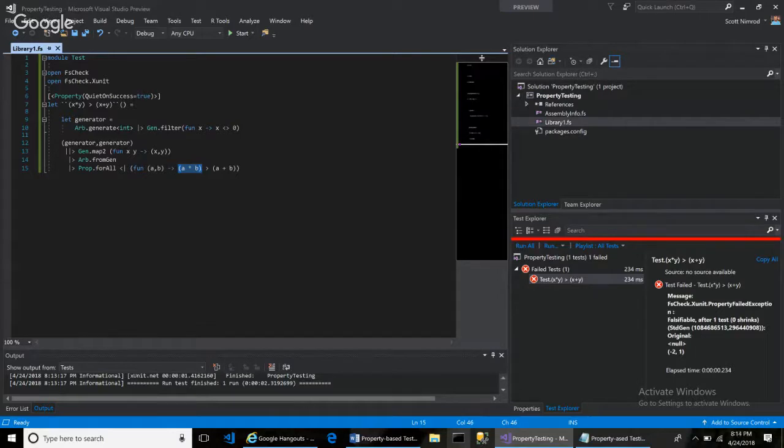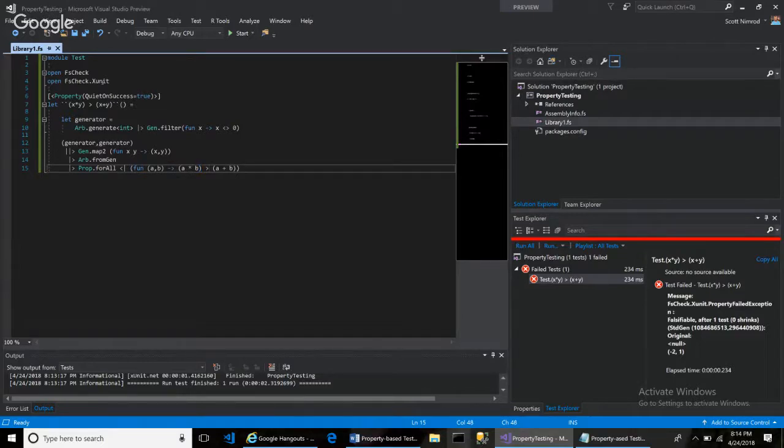So here's another exception to this assumption that when multiplying two numbers, the result will always be greater than adding two numbers. Remember, property-based testing challenges your assumptions. It's a tool that enhances the way that we reason about our code.